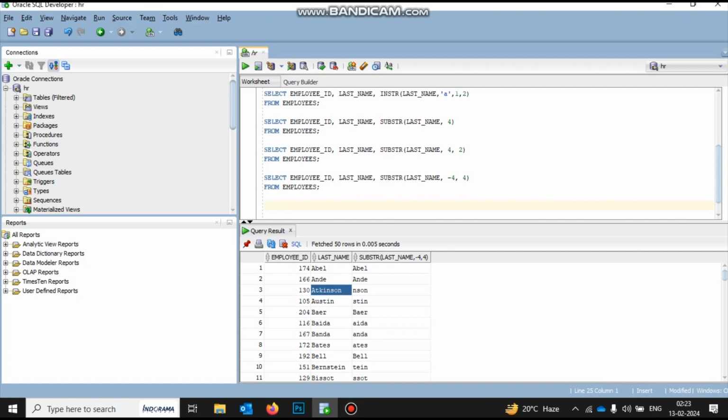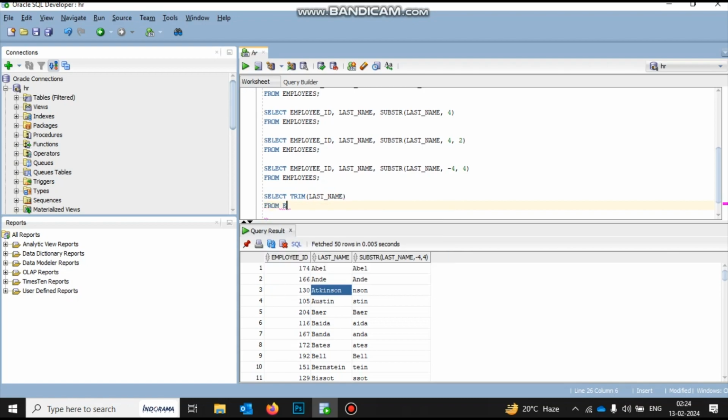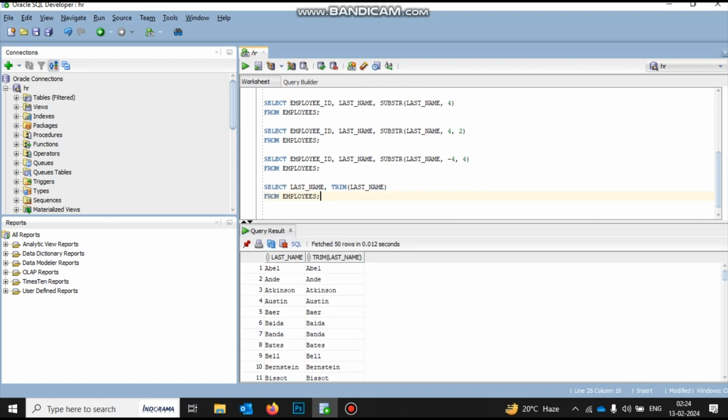Now let us understand a few more character manipulation functions. Say I am writing here: select trim of last name from employees, and before that I'll put last name. What this particular character manipulation function will do is eliminate any leading or trailing spaces in a string.